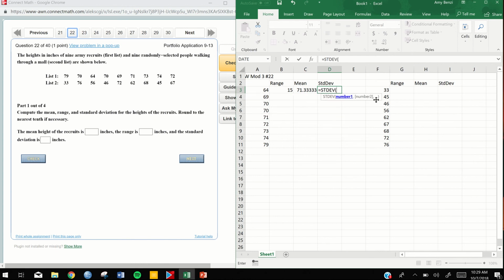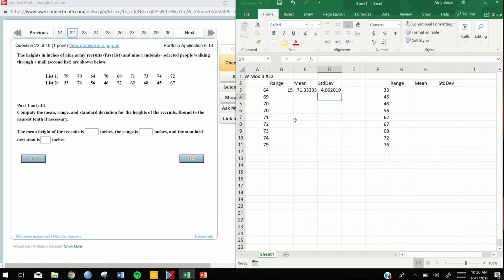Again, instead of typing in each number, we just select those values and hit enter. All right, I now have my standard deviation, and I'm going to do the same thing for this set of data. I'm not going to do all this for you guys, but you can clearly see how to find your range, mean, and standard deviation, and that'll help you with problems like 19 all the way through, I think, 26 or 27.